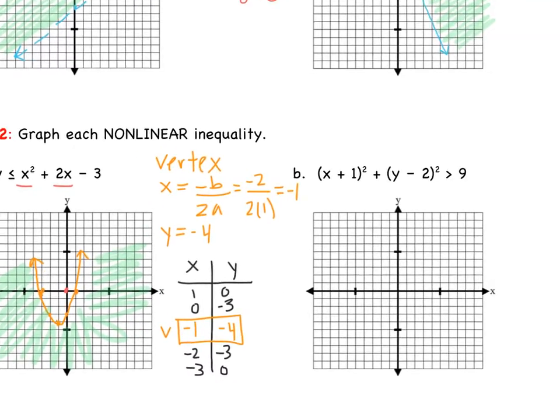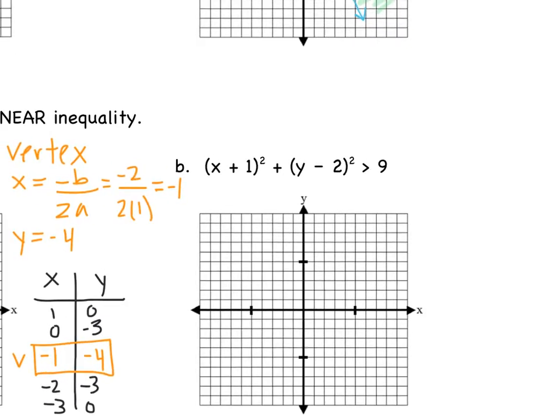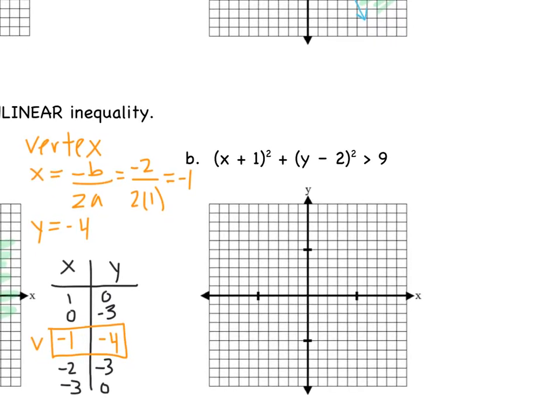Moving on to our next example. Does anybody recognize what that represents? Hopefully we can see that it is a circle. Okay, so we have ourselves a circle. And can we identify the center? Remember, it's that h, k value. Our center is negative 1, 2, and our radius is the square root of that guy, which is 3. So we have a center of negative 1, 2, a radius of 3.